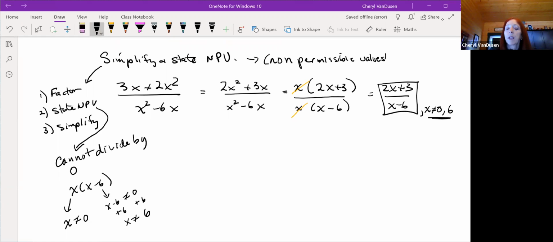So we have now looked at how we put factoring into a little bit of fraction work, and we add in non-permissible values. So this question is a lesson quiz question from Module 5, Lesson 1 quiz. So anyone that's watching the recording or here can go and find that question and follow this along as a guide.